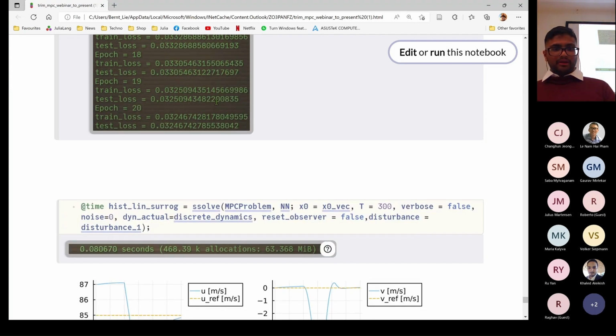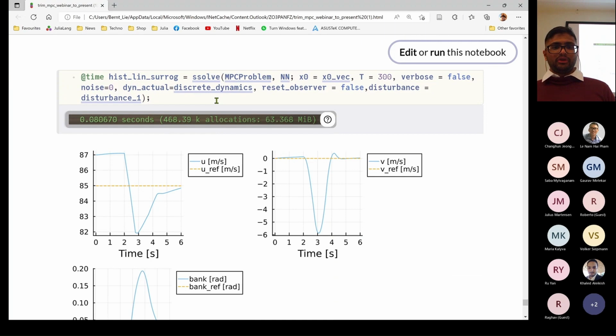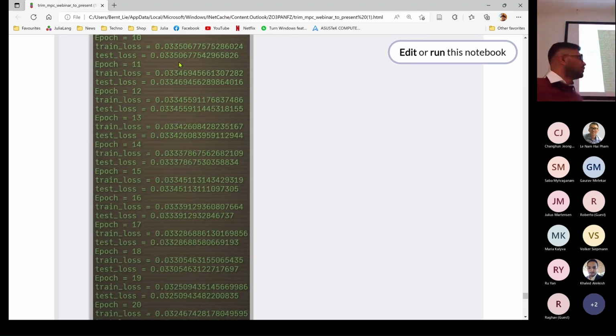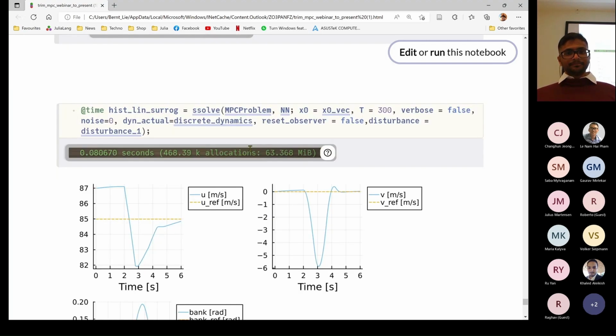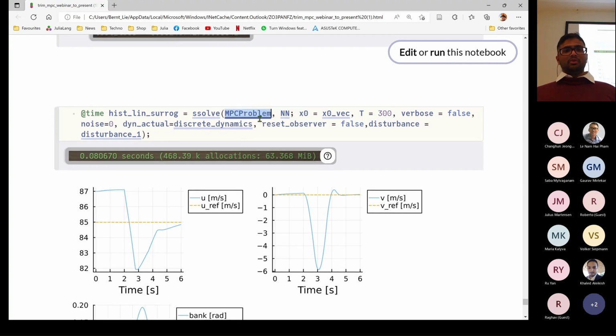Once we do that, we can basically call the solve functionality, very similar to the solve functionality in the rest of the toolkit. In this case, we would put in both the MPC problem and the neural network, and then we would solve it.